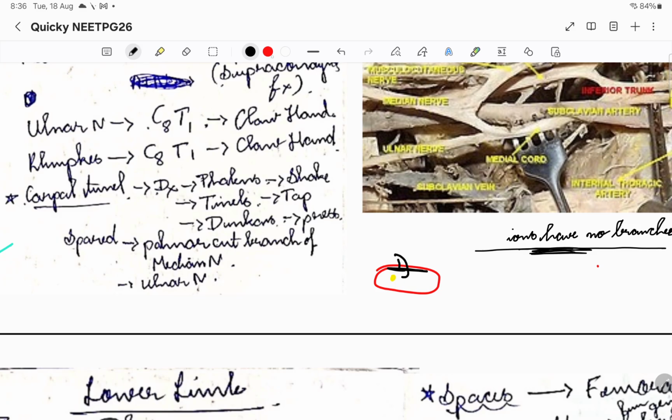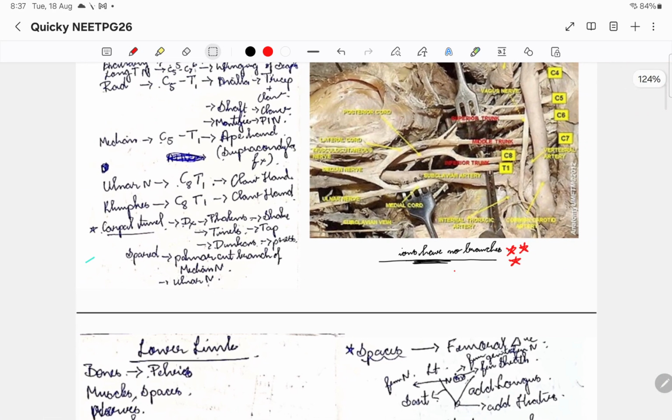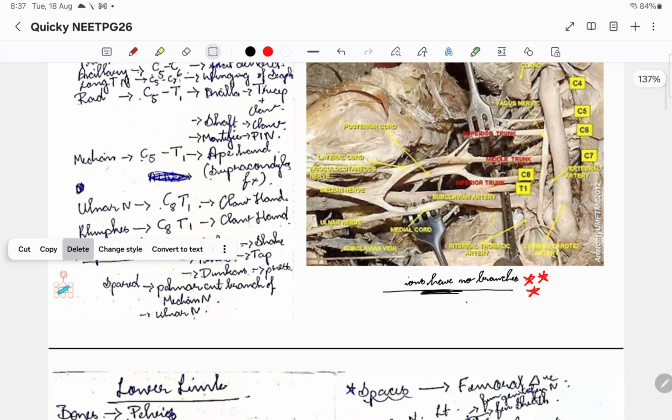It is going to be the palmar cutaneous branch of the median nerve and the ulnar nerve, which will bypass this flexor retinaculum. So below it will be the median nerve, whereas the palmar cutaneous branch of the median nerve will be going above, and the ulnar nerve, which supplies the ulnar part of the hand, will also pass above the flexor retinaculum. So these are the things that you need to know about carpal tunnel syndrome.